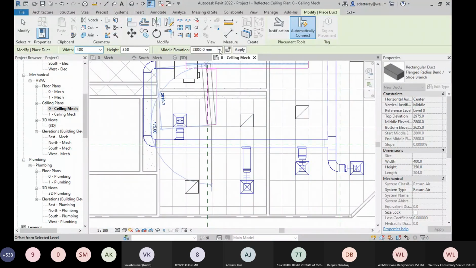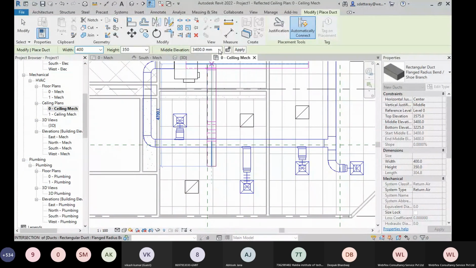So I have to change my middle elevation to, let's say, 1400. So that means it will go up. You can see it will automatically go up.